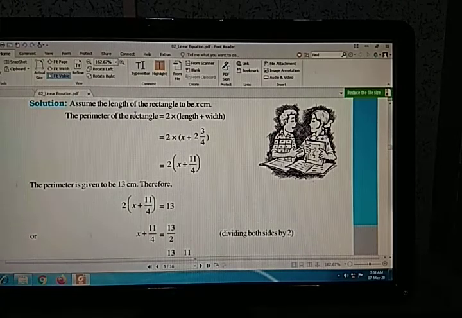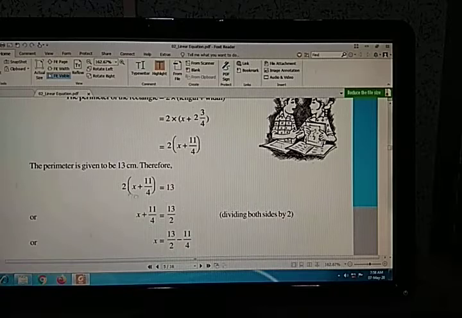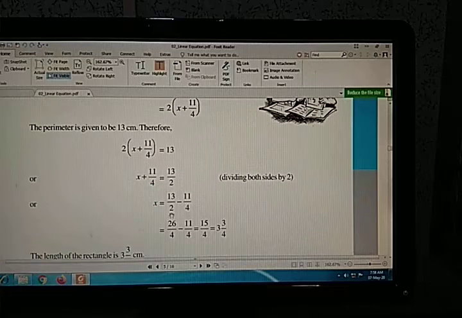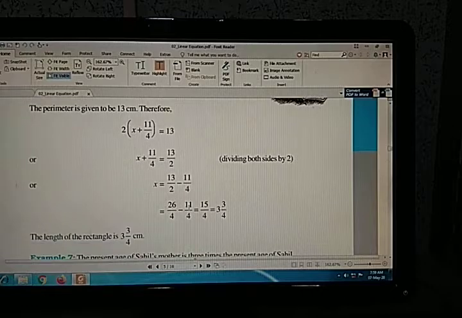So the perimeter is what? 13. Then what we have to do is that we have taken this 2 on the right hand side. It was multiplied with this whole term. Now it is gone to the right, so it will get divided. Okay. Then what we have done, we have shifted this also to the right. It will be minus. Then same as it is, you have taken the LCM.